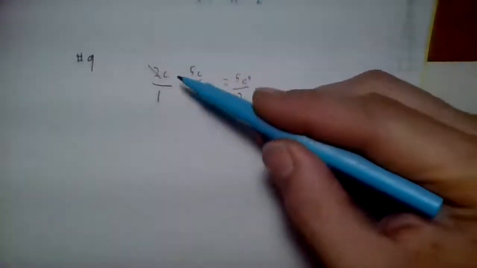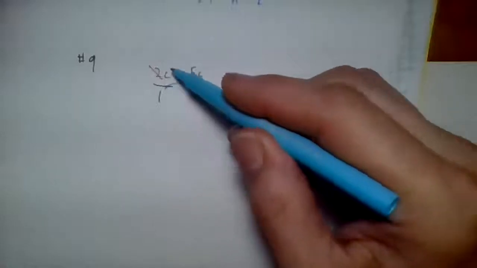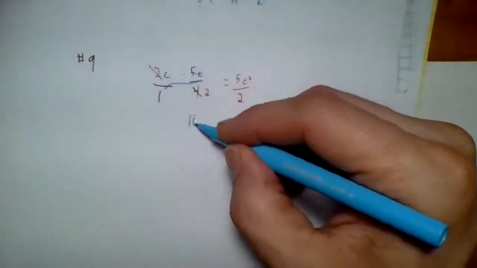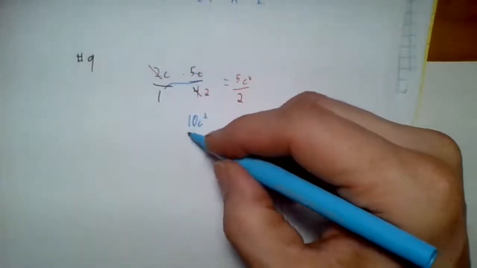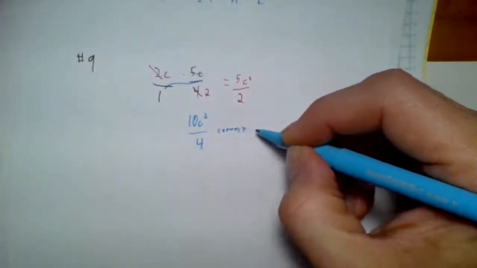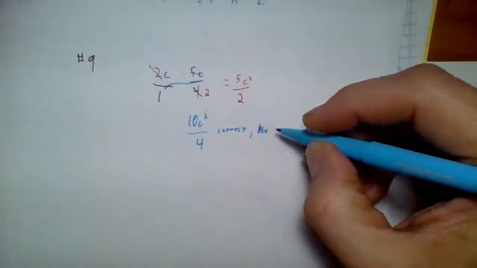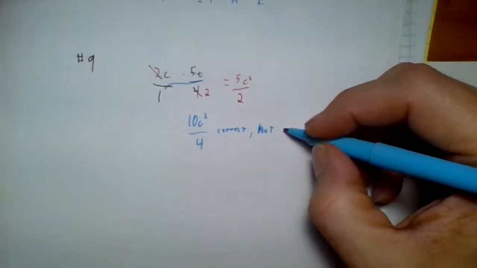I remember working through that with somebody earlier in the week. I had a question about that thing, and you could start off by going ahead and multiplying here because they're fractions. You could put this together and multiply this out. You would get 10c squared, and 1 times 4 is just 4. And this is correct, but this is a simplify problem. I mean, it's mathematically correct, but it's not in the proper form.